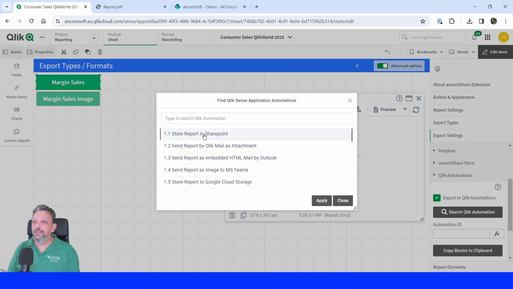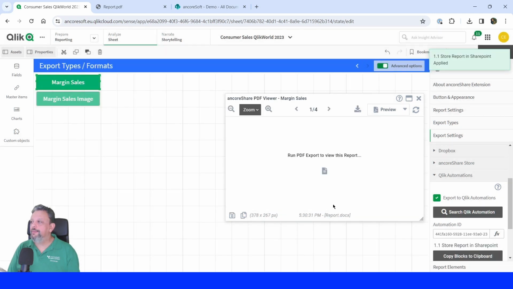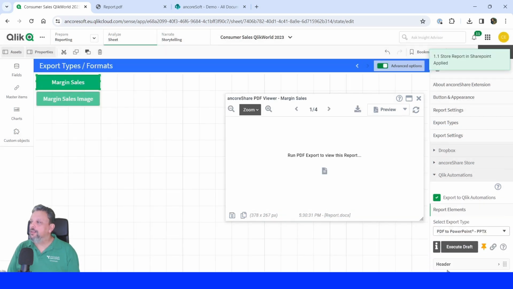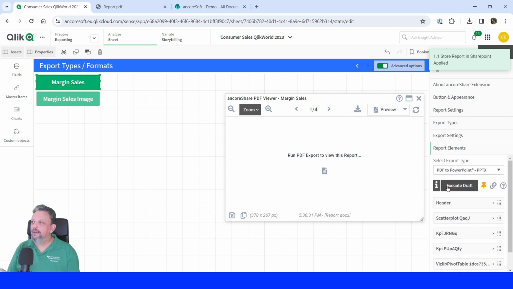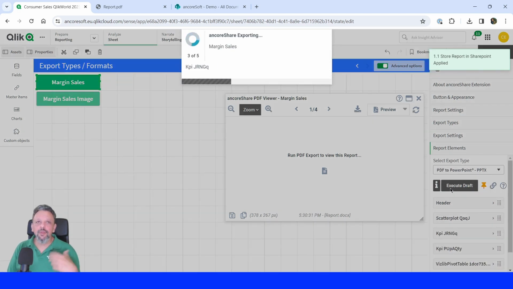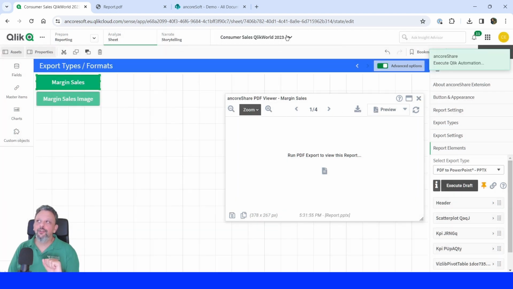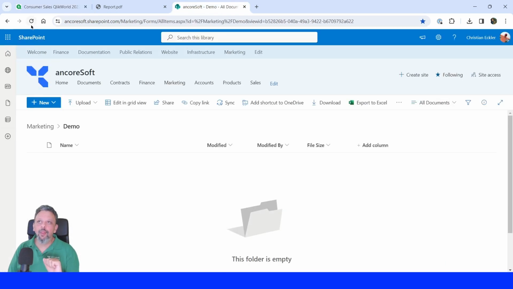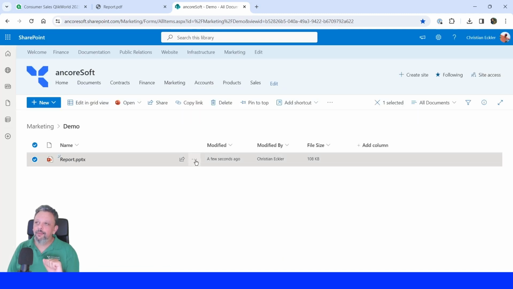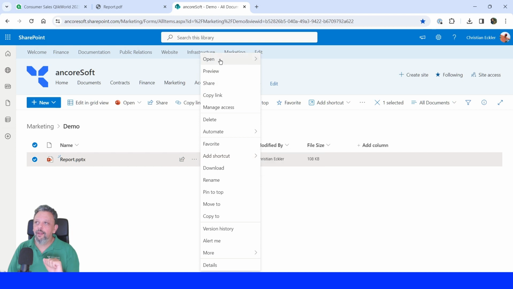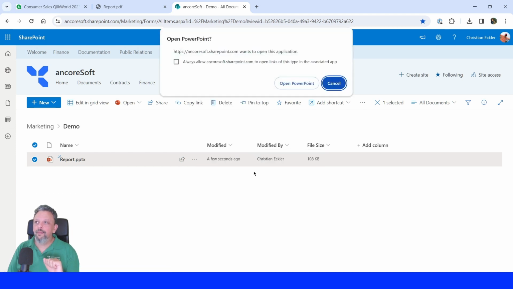So store in SharePoint, apply, and from now on, as soon as I start my PowerPoint export, it will create a PowerPoint report and store it directly in my SharePoint storage here. And there it is. Let me open it in my app.